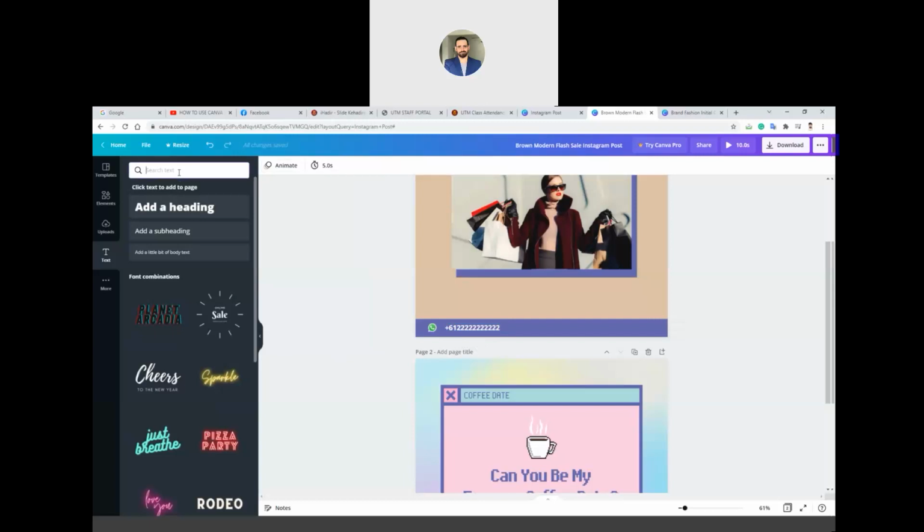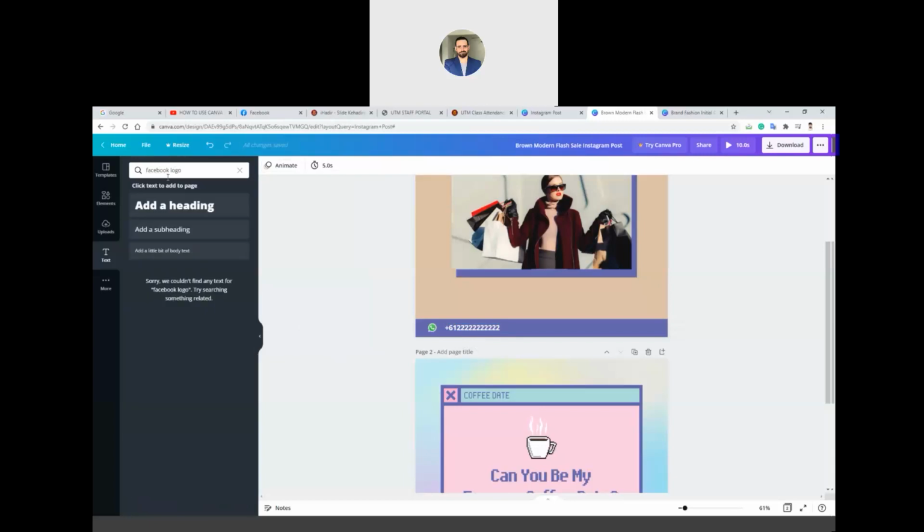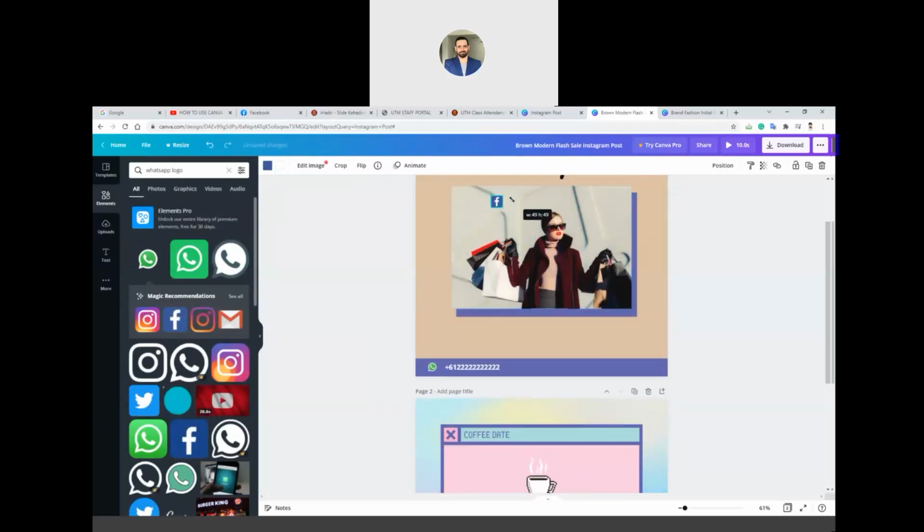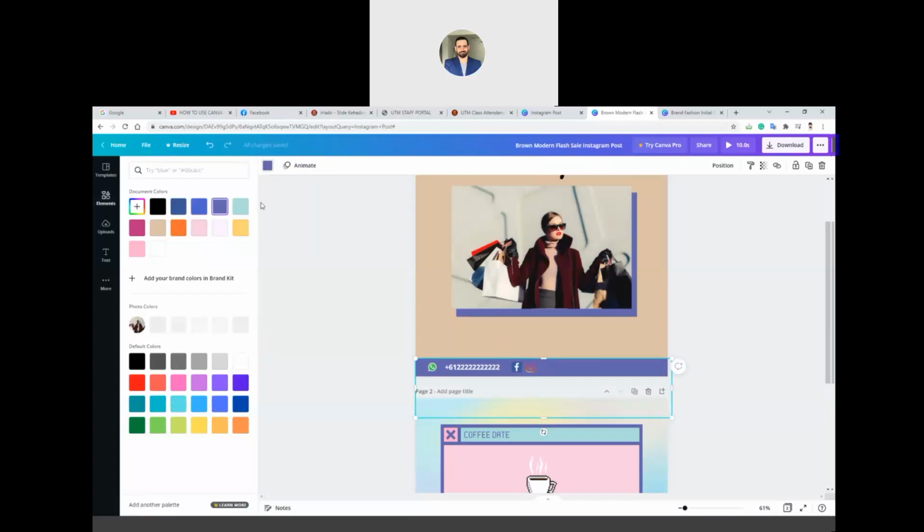Okay, I want to add more information. Facebook logo under elements. Okay, so I click on Facebook. Instagram. But maybe I want to change the background color. So what I can do is double click, and from here I can pick any color so that it is actually more obvious for the elements that I add. So let's say I want to go with gray, maybe. Yeah, gray color is okay.